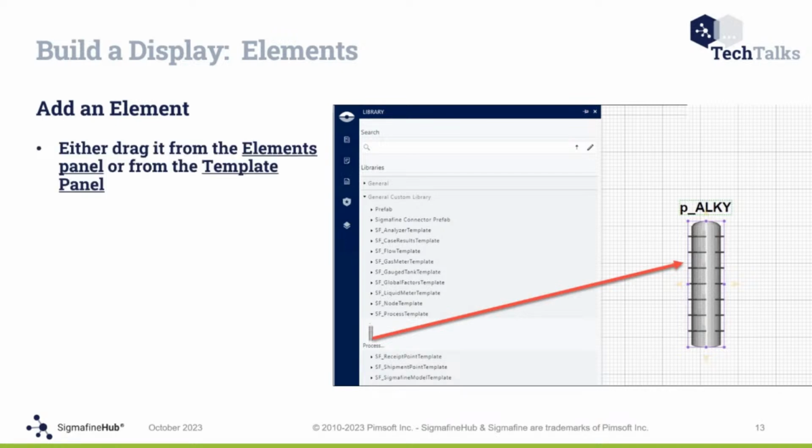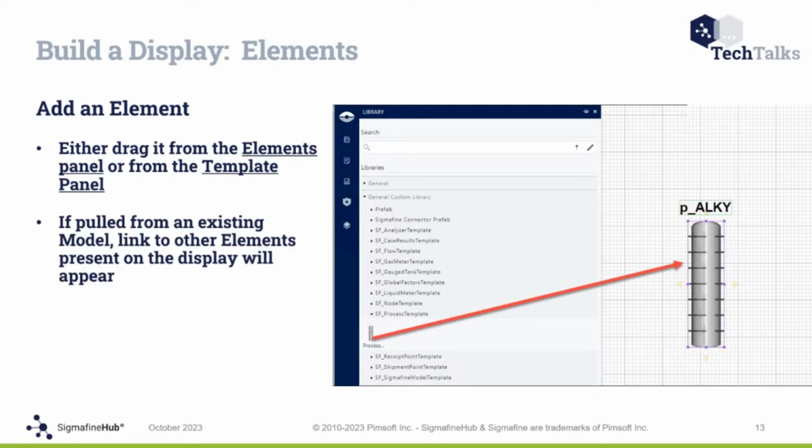So again, you have both the existing library, the general library or custom library, or the element panel. The elements panel shows all the model's elements. If you pull from the existing model, links to other elements present in the display will appear.